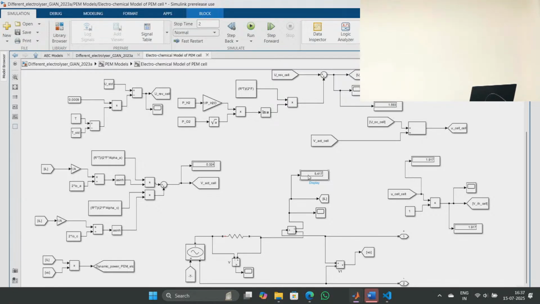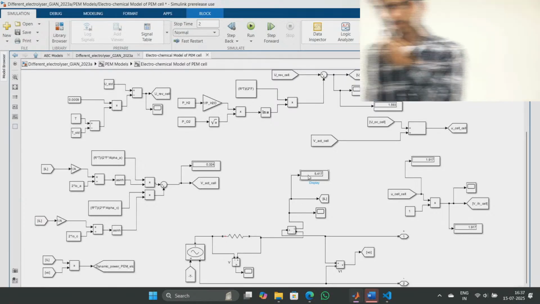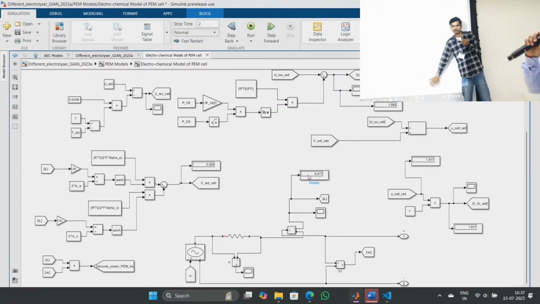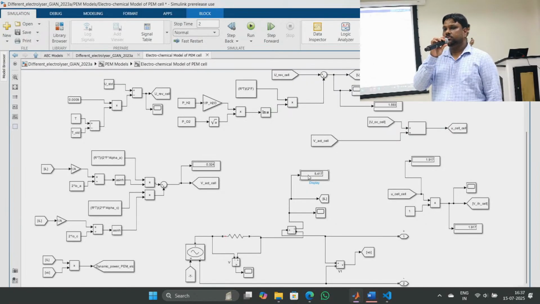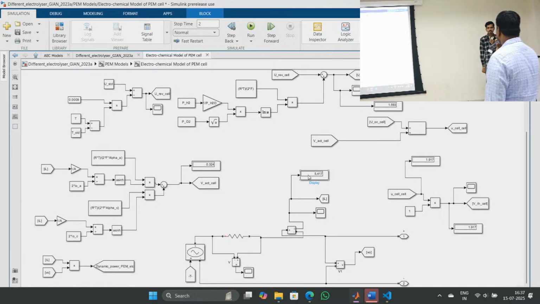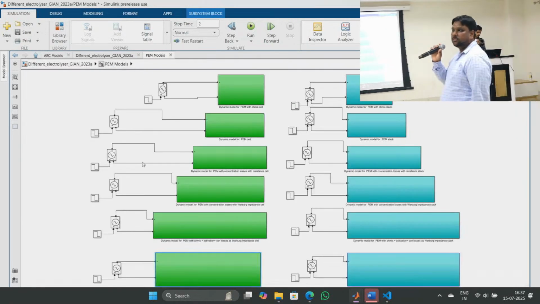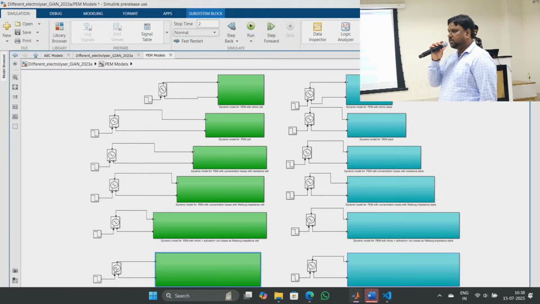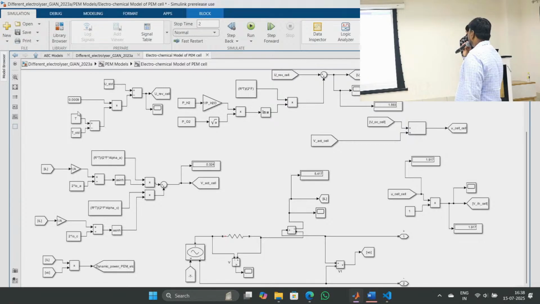Anyone want to test? Just one thing, what is the input supply you gave across these two terminals? What is the voltage you gave? No, it is a DC voltage, right? 3 volt for cell and 262 for stack. Did you tell that? Yes, sir. And it is provided in the .m files. So this is set at the output actually. So copy that and connect it inside itself for the time being.